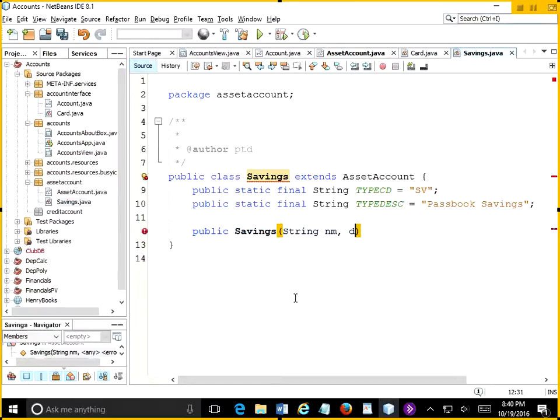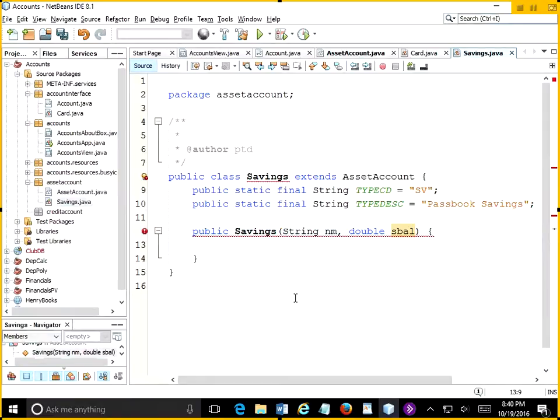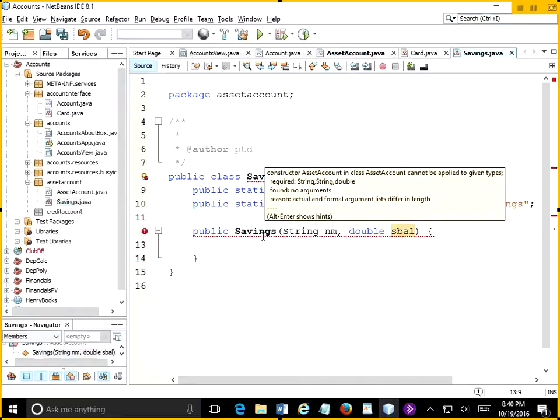So we're going to have string NM and double start val or sval. So those we know will come from the form.